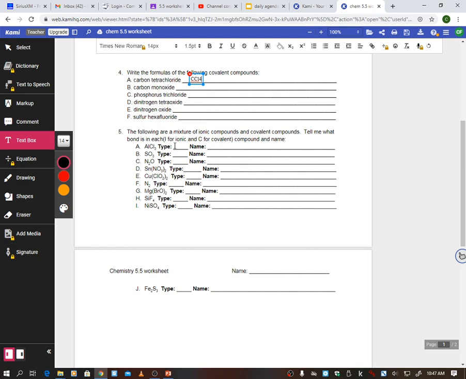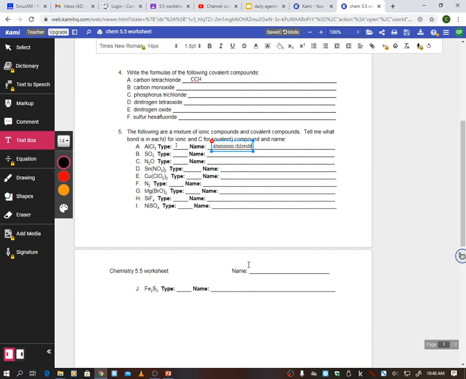All right, so then let's look at number 5. These are the ones that can be a little bit more complicated because they're all mixed up. So the first thing I look at is aluminum and chlorine. Is that a metal and a non-metal, or is it 2 non-metals? Well, aluminum is in column 13, and it is a metal, and chlorine is a non-metal. So that is going to be an ionic bond. So I'm just going to write an I there. When you have an ionic bond, you're going to name it like it looks. So aluminum chloride, that's what we've been doing.